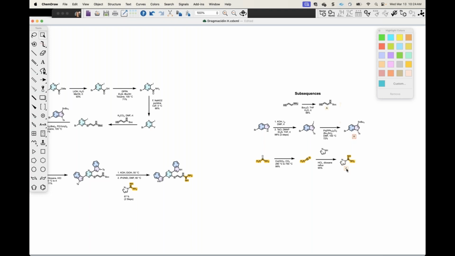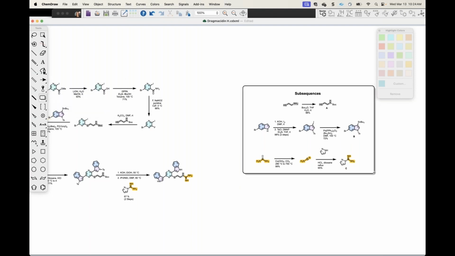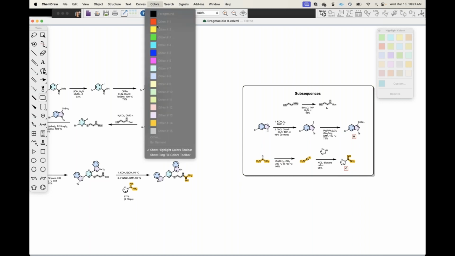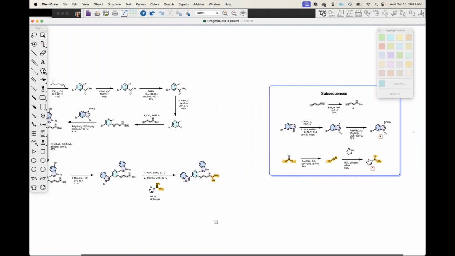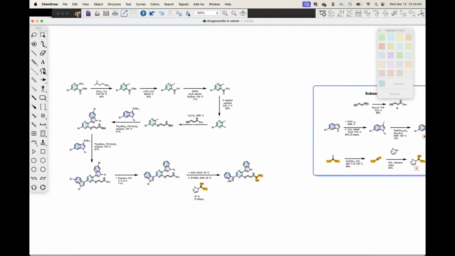I'm going to highlight all of those, bold them, and then I'm going to just go ahead and give them a nice little outline since these are subsequences, and give myself a different color there. Oops. There we go. I think blue is a little bit easier on my eyes. So I can go ahead and make those changes, and once I'm finished, I'm going to put my labels here.